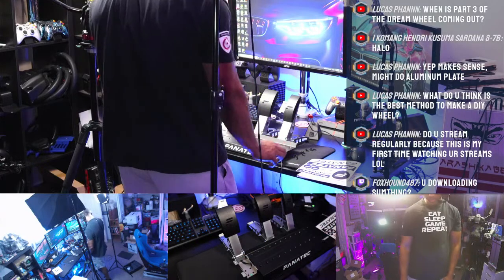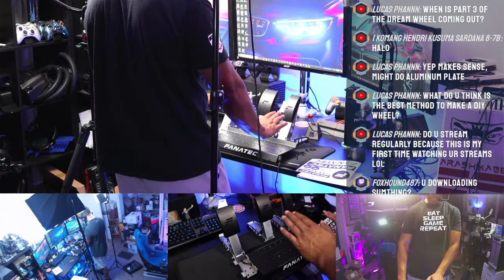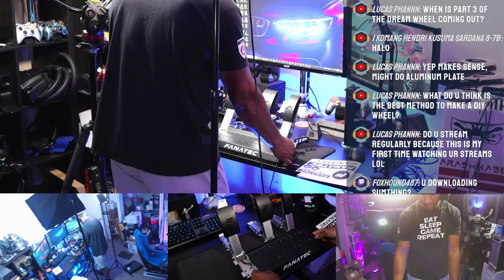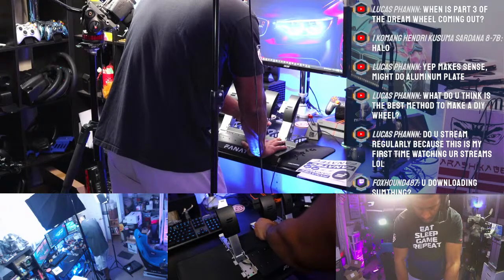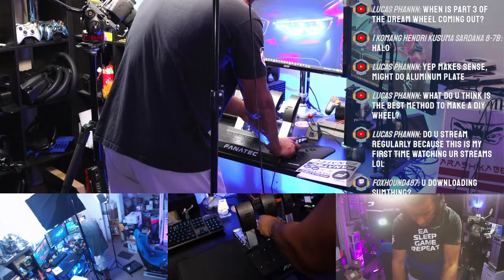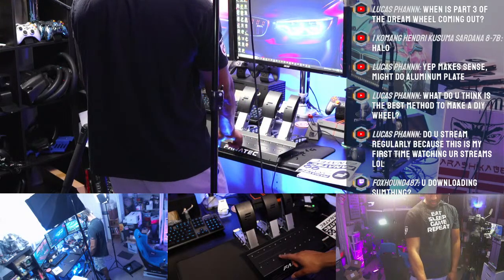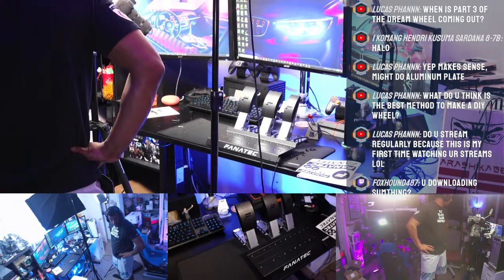I would think I would want the gas to be not all the way over to the right. So when you're driving a GT car, you're not like completely shifting your hips over and legs over. Then the brake. And then the clutch to be all the way over to the left. And then that'll help me figure out spacing for the brake. Which it looks like it's going to be like almost centered. Is that centered? 1, 2, 3, 4. 1, 2, 3, 4. I don't know how I feel about that.